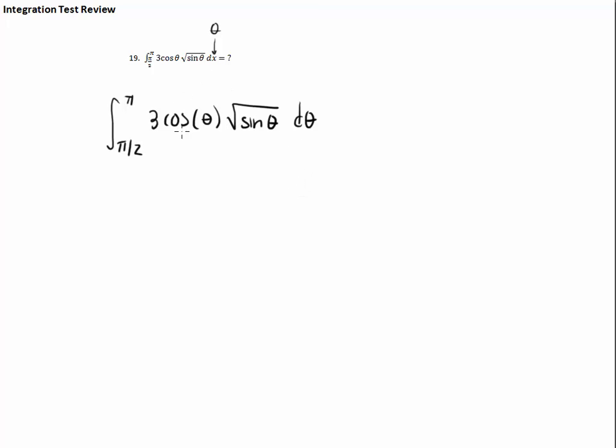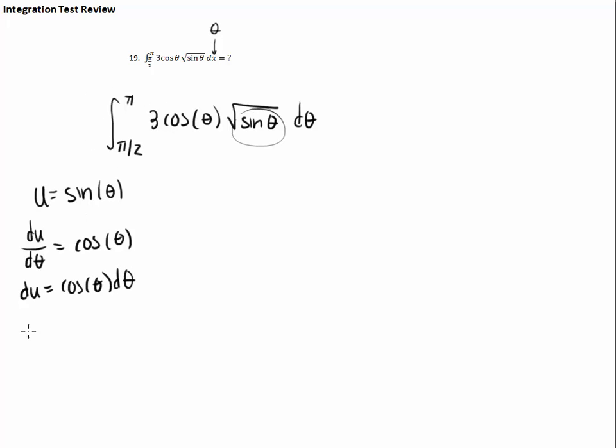Now, this is kind of tricky because the derivative of cosine is negative sine, which I have here. The derivative of sine is cosine, which I have over here. So it doesn't really matter which one you want to use. However, actually it does matter, because if I tried using cosine, I won't be able to substitute this out because it's inside the square root. So it's actually this guy that we do want to set equal to u. So u is equal to sine of theta. du over d theta, the derivative of u with respect to theta, is cosine of theta. Separate the variables.